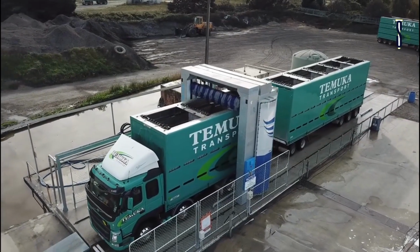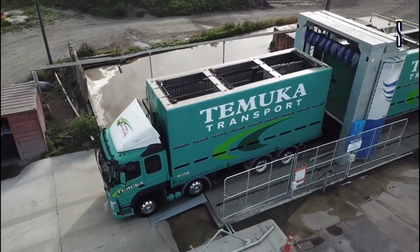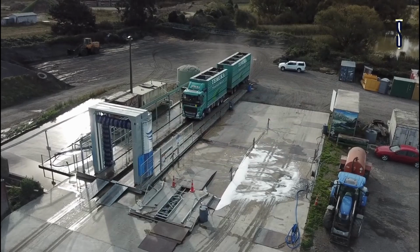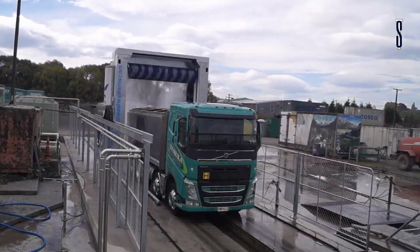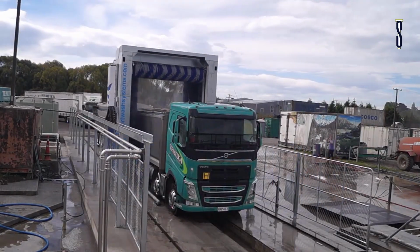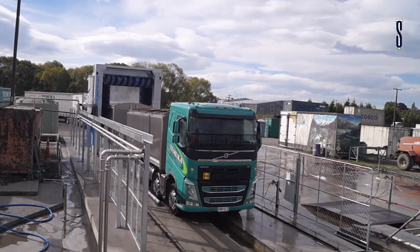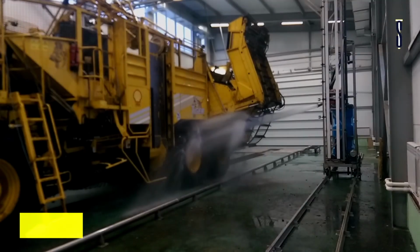Transport Wash Systems has three main types of drive-through systems. D-Muck, excellent for removing mud from off-road vehicles and trucks. Non-contact wash for trucks, similar to the cleaning systems described, with a variety of detergent application in two stages. Mobile jets with higher pressure and more intense water clarification. And the hybrid wash for trucks, similar to the non-contact system, only brushes are added to clean surfaces at additional levels.